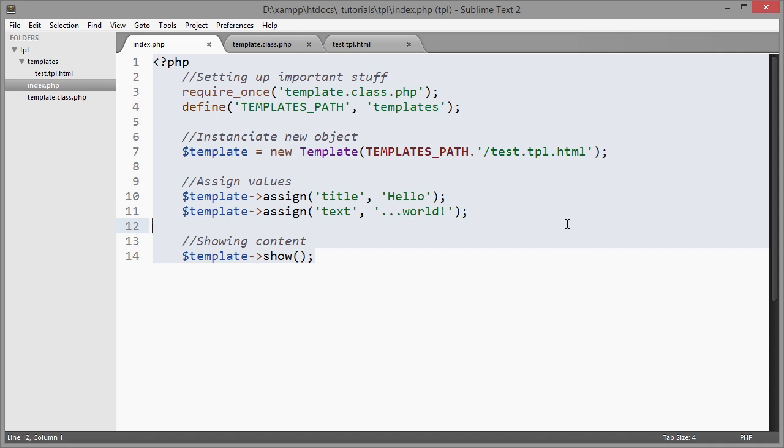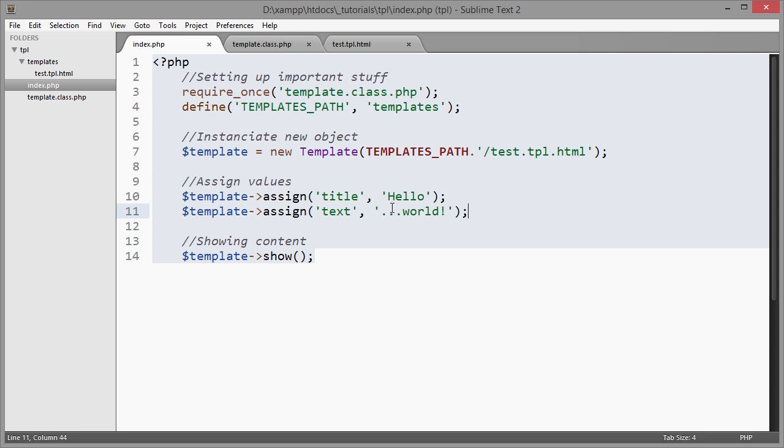And this is very neat. Why is that very neat? Because you can, first of all, of course, have all of your code in code and all of your HTML in HTML, which basically means you have separated the two perfectly. You don't have any PHP whatsoever in your HTML, and this is really nice, isn't it?